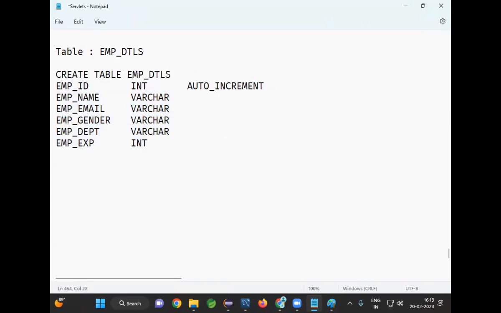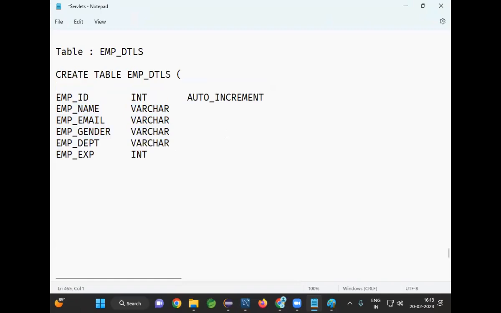What is the meaning of auto increment, guys? I want to increment the primary key value. We need not insert the data for that primary key. It will be generated. Primary key is employee underscore ID.